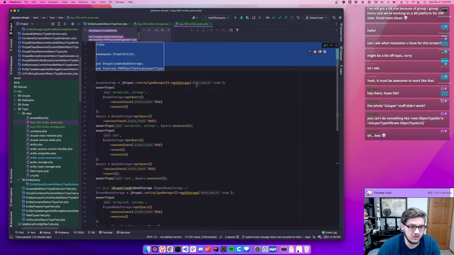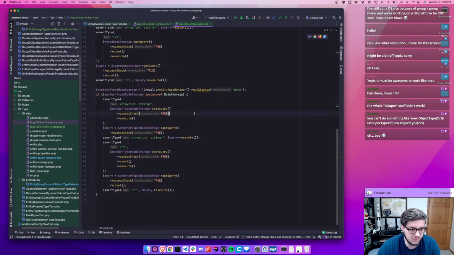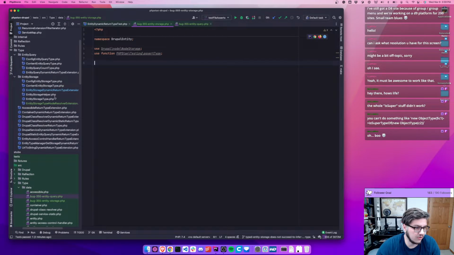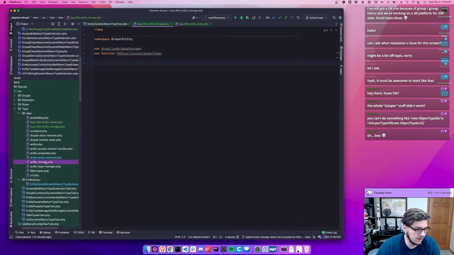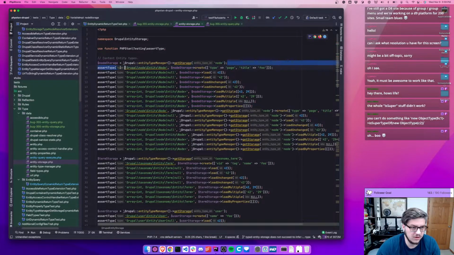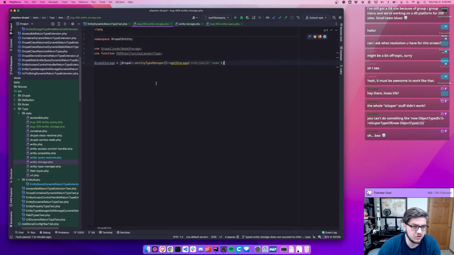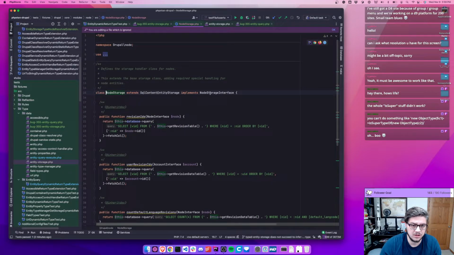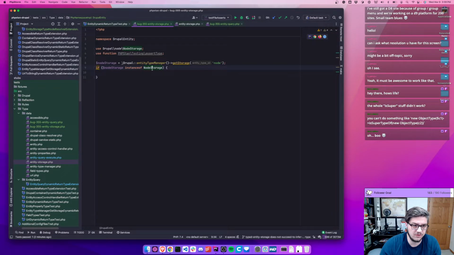Where's node storage even used? Oh yeah, the instance of. That's right. So entity storage. Let's copy here. So let's do node storage. So we'll say if node storage instance of node storage. Let's even do node storage interface.